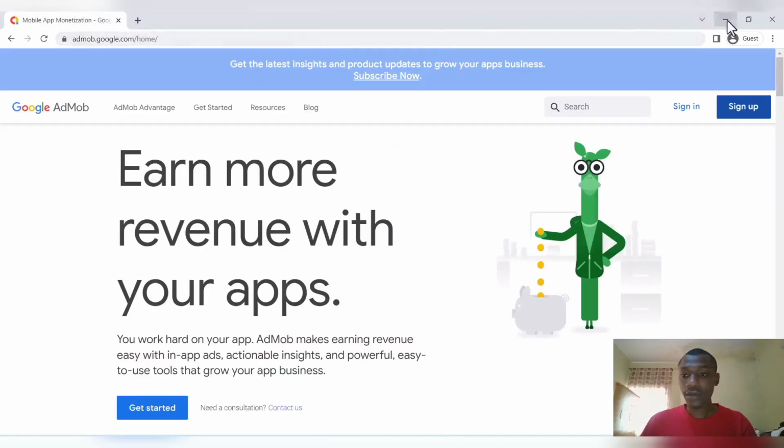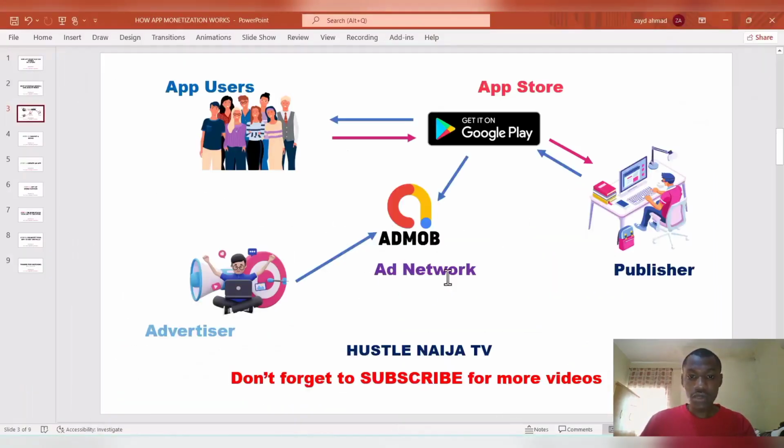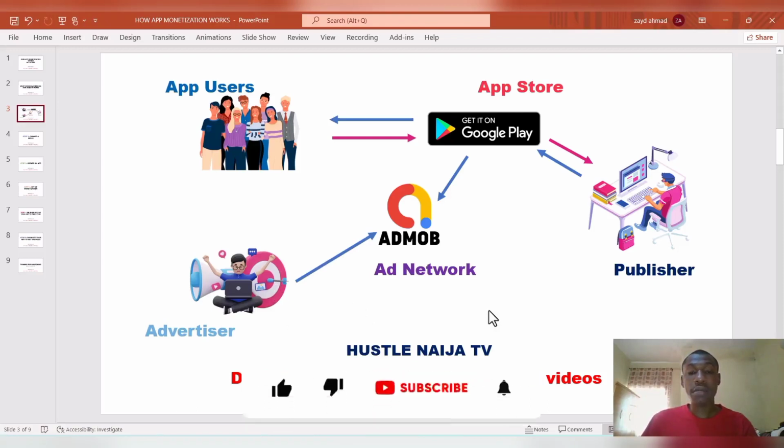Now, when you sign up for the Google Admob account, there are publishers. You see, this is a publisher here, and you can see how the arrow goes. The advertiser now is a marketer who maybe has a product that he wants to advertise to people so that people will buy. So what he does is he goes on Google Ad Manager.